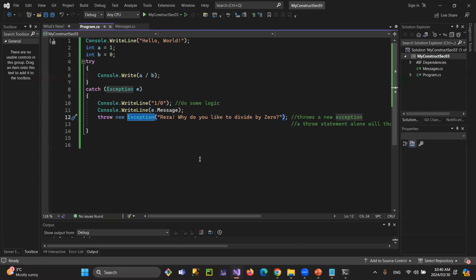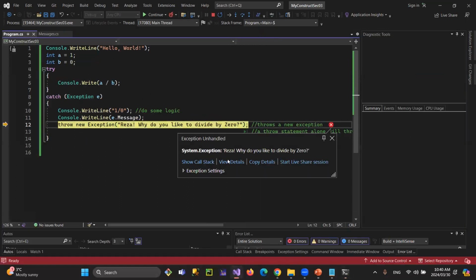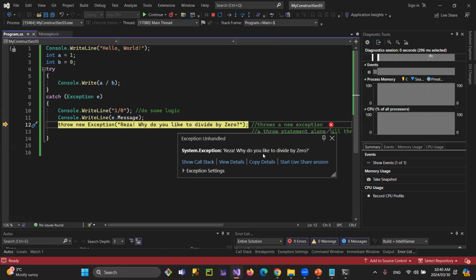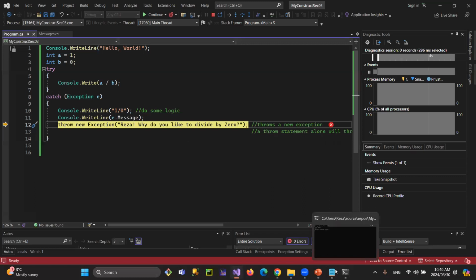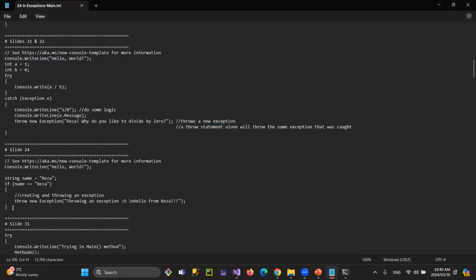In such cases, you throw an exception. For instance, here we said, hey, Reza, why do you like to divide by 0? And if I run that, it is going to throw this exception saying, Reza, why do you like to divide by 0, right?